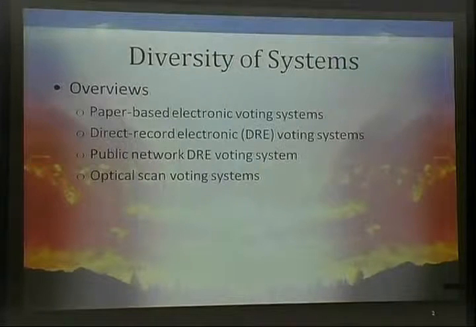There have been numerous and diverse methods used in the past. These are just the generic topics. So paper-based electronic voting systems, sometimes called document ballot voting systems, started out as a system where everything was cast and counted by hand using an actual physical paper medium. With the advent of electronic tabulation, this evolved into a system where you marked it on paper, but the computer actually tabulated it. Direct record voting systems.